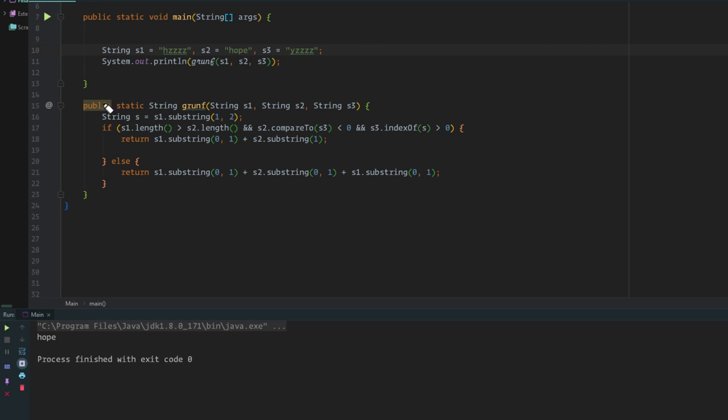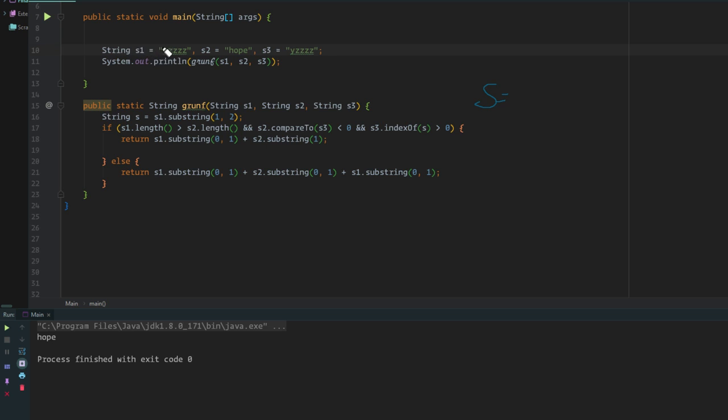So I'm going to go ahead and trace this. We have a method that takes in a string, another string, and another string. We could have arbitrarily named them anything else because we're passing them in. Anyway, the string s is going to equal s1.substring(1, 2).